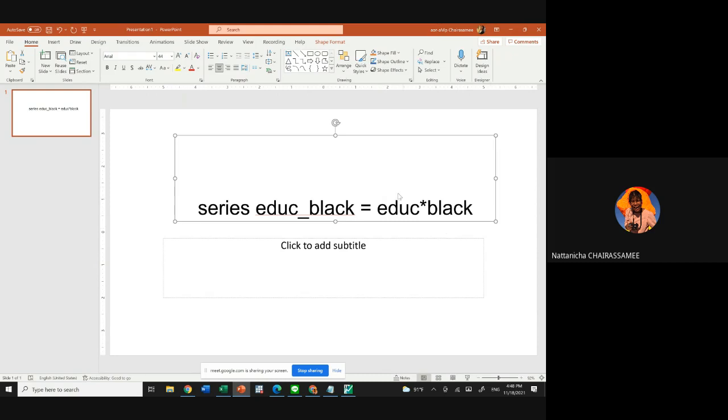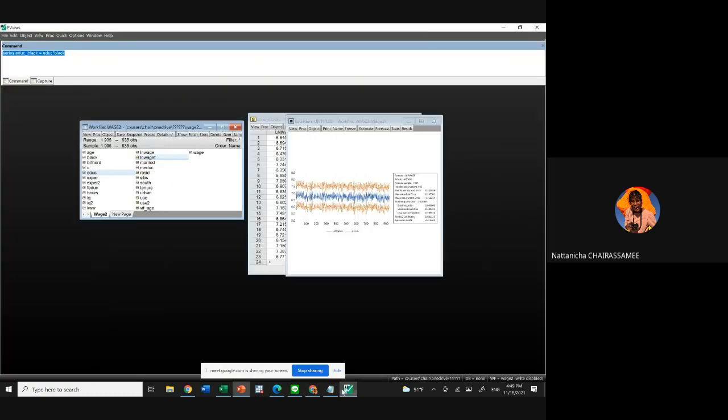So the last term is just the education. I would like to do an interaction term between education and race of people. So once you're done, just press enter.